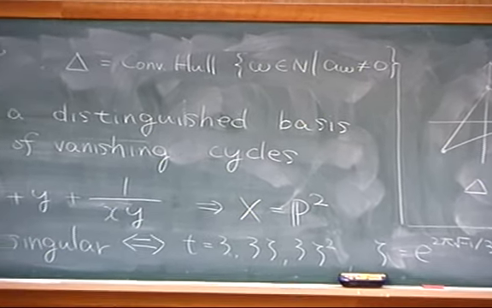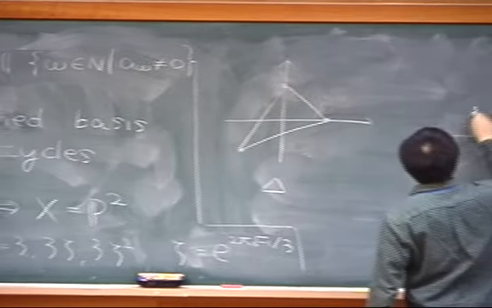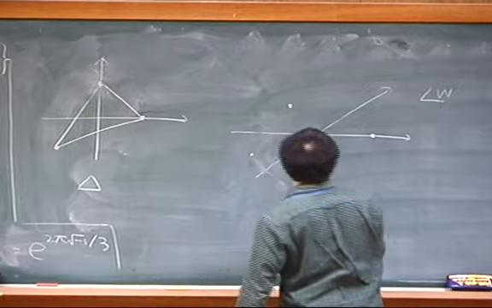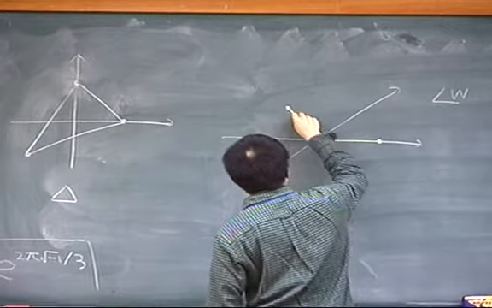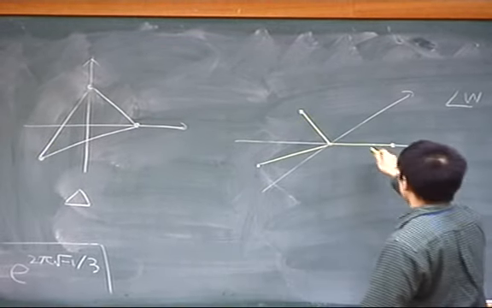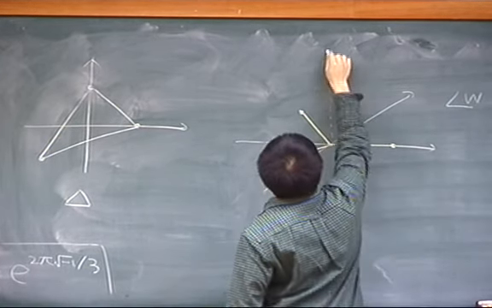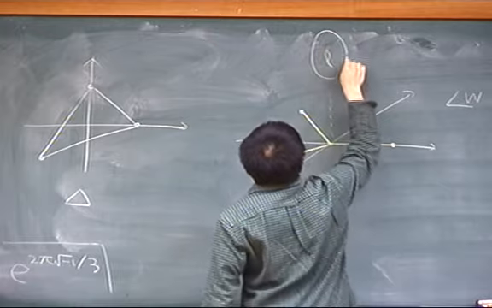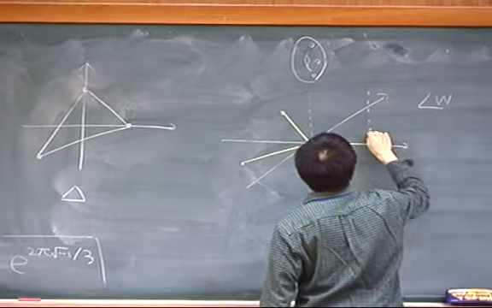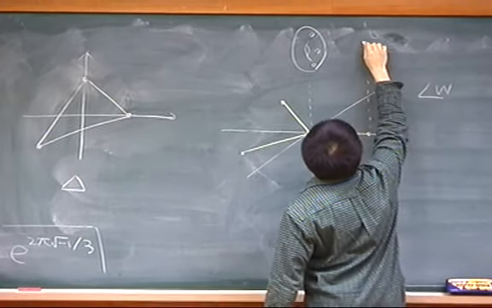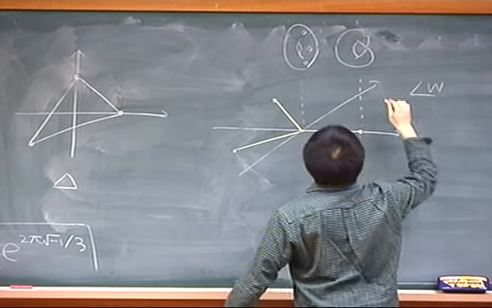And so on the W plane, we have 3 critical values. We choose the origin as a base point and choose a distinguished set of vanishing paths as straight lines from the origin to the critical values. Then the fiber over the origin is a smooth elliptic curve minus 3 points, which degenerates as you parallel transport along the vanishing path. So it will look like this.